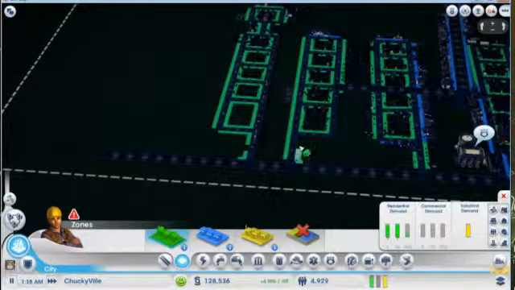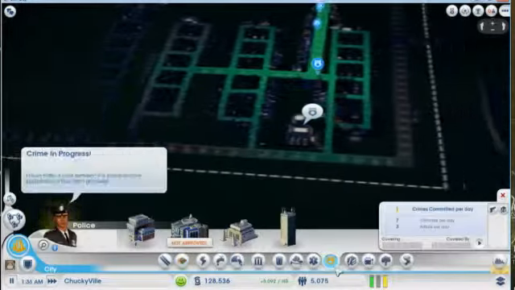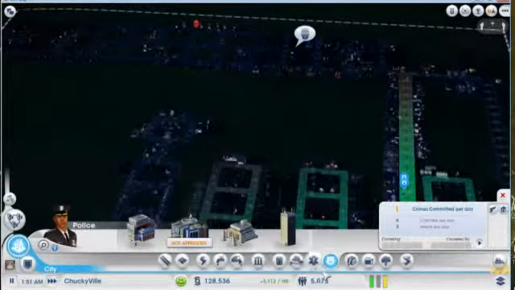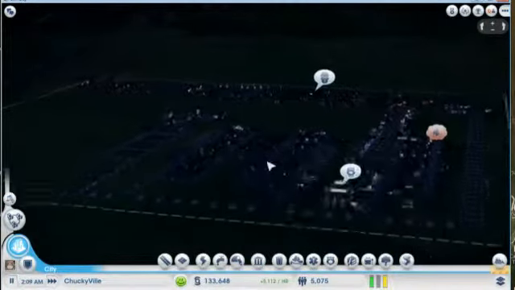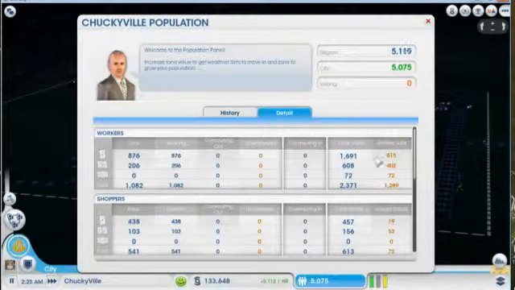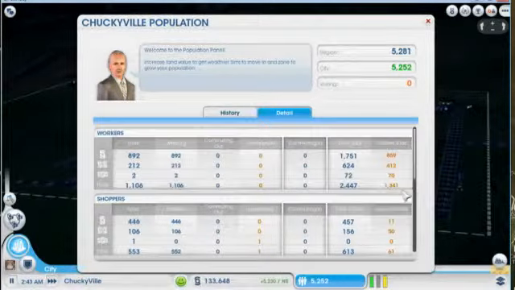I'll have one house on the road there and one there. There we go. Police, are you not doing very good? There's a crime in progress. All right. This looks good to me, even though there's still. Is there really a worker shortage? Kind of. There's 1,200 unfilled jobs.